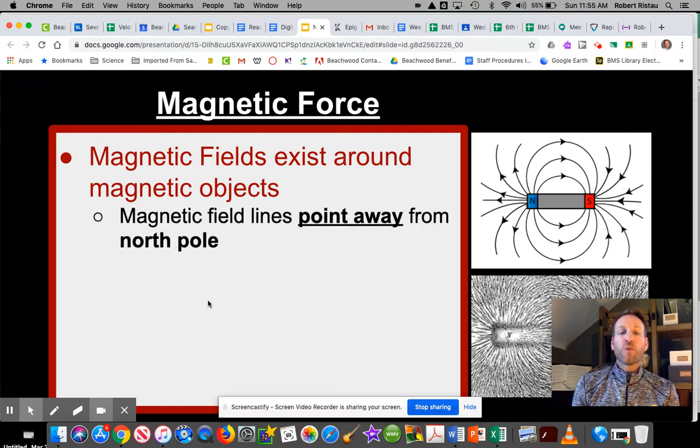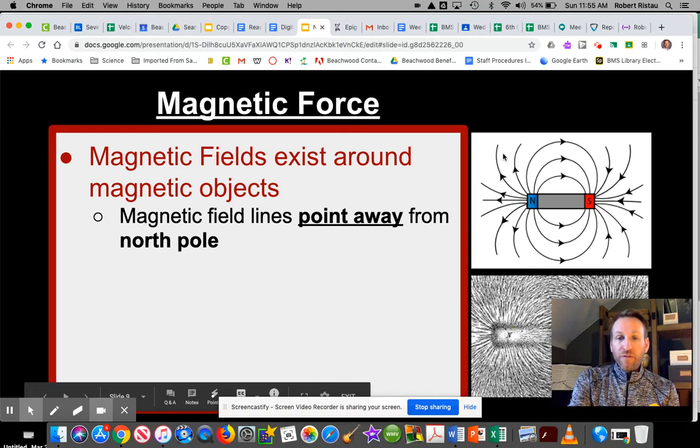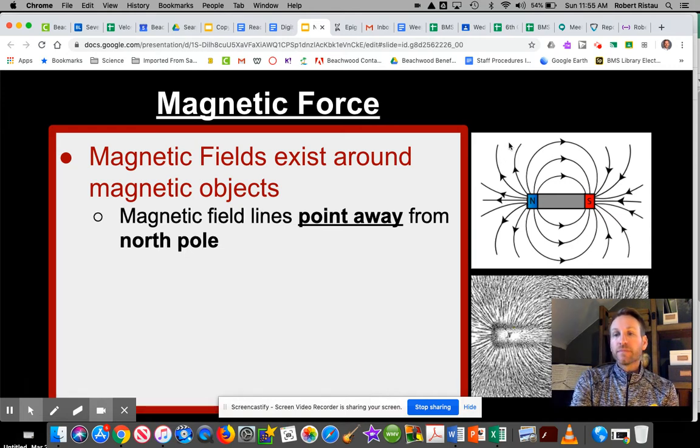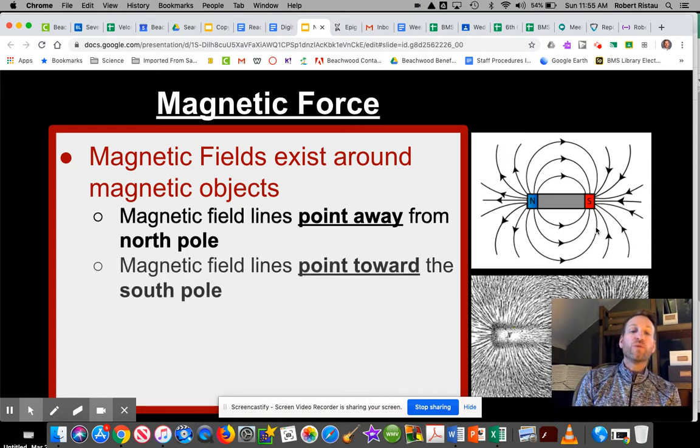Magnetic field lines point away from the North Pole. And so if you look over here, you can see that. There you go, away from the North Pole. And then as you can tell, they move toward the South Pole. So magnetic field lines go away from the North and towards the South, just like they move for electric field, they go away from the positive and towards the negative. All right, I'm going to pause for a second here. Go ahead, and maybe you should hit pause too and type in those three bullets.